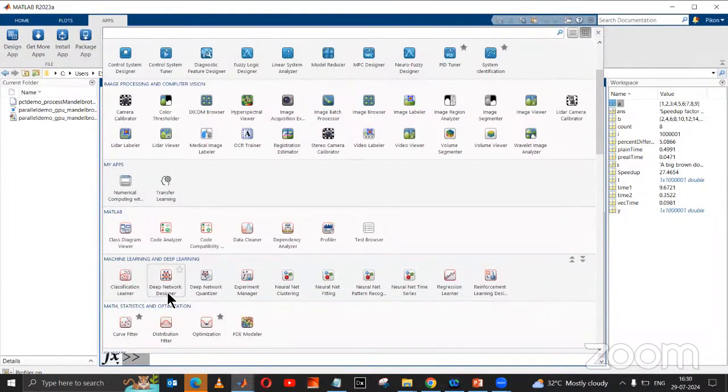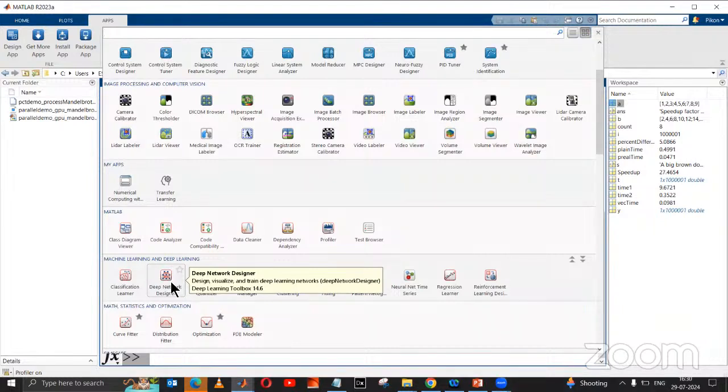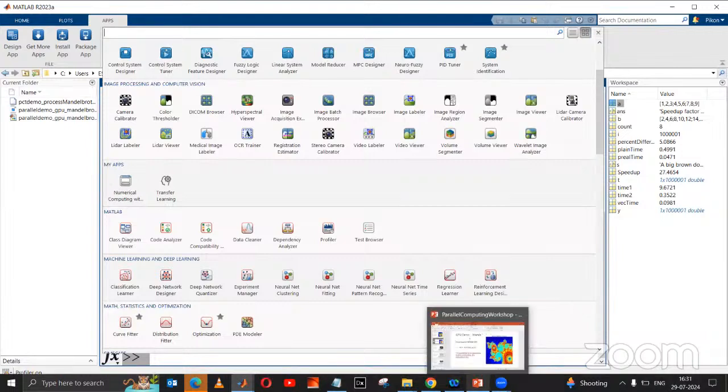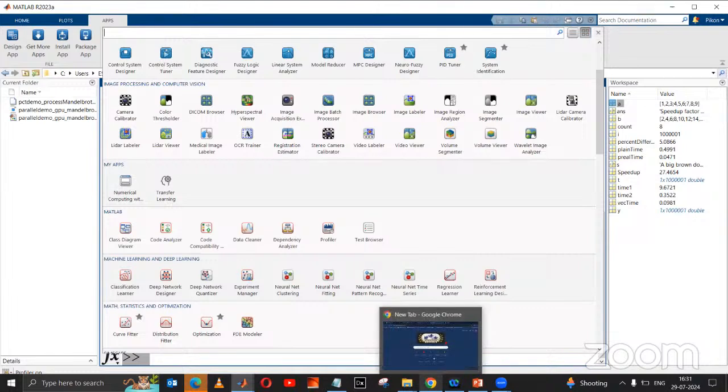So here you can see that this is my Deep Network Designer. Is it visible, sir? If you click on open, then you will find some pre-built networks.